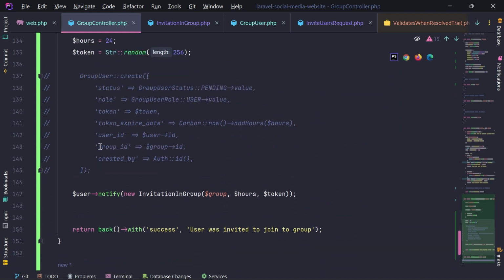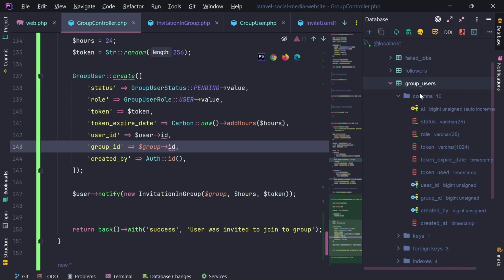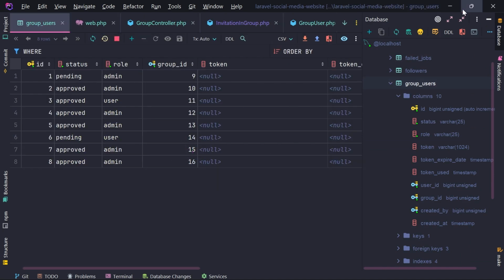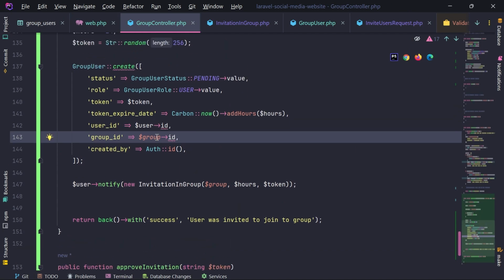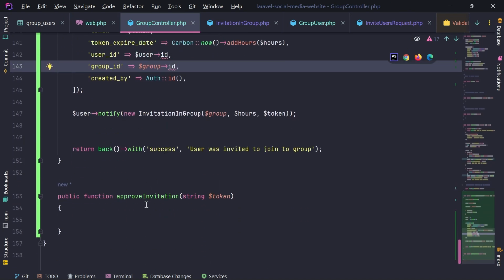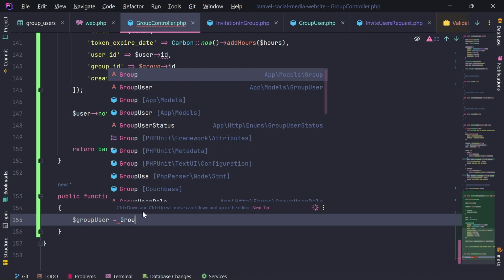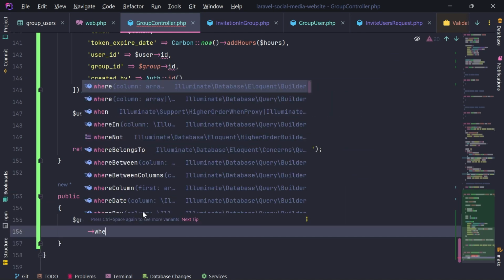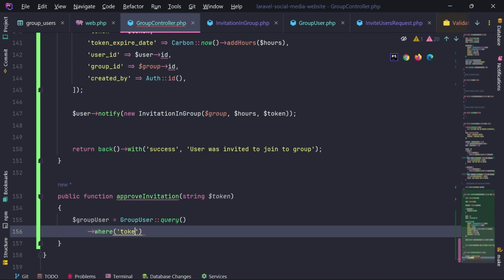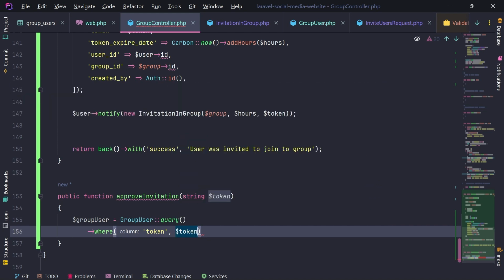We just need to validate this token, right? We are going to check if that exists as a pending in the group users table. So let's just query group user equals group user query where token is provided token.